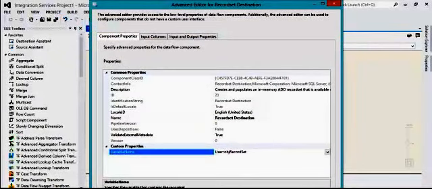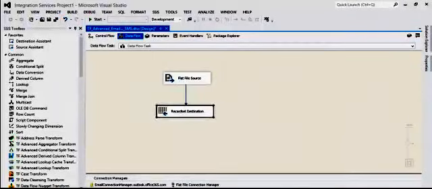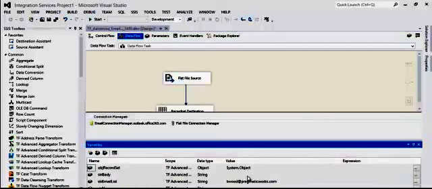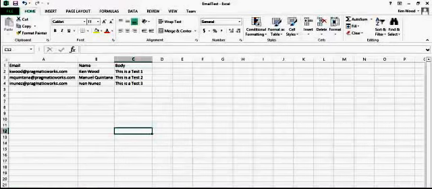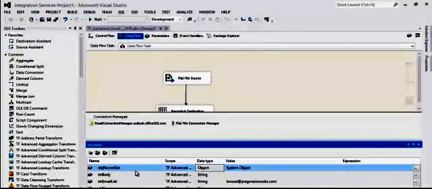Now, you say, but where do the variables come into effect? Variables come into effect as you go along, or you can set them up if you know what they're going to be up front. So here's what we're looking at. Now we have an object record set. Again, the data type is set to an object because this is all the information we're pulling. We want the email, we want the name, we want the body. So all of this information is being pulled and set to a variable as an object record set.